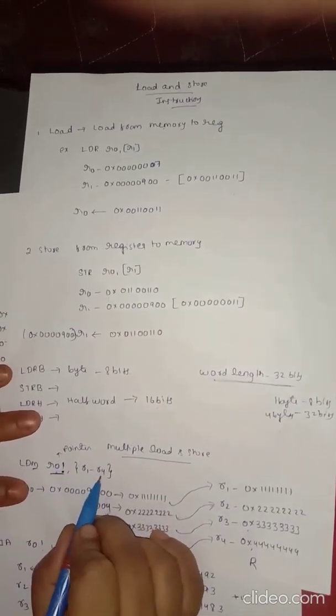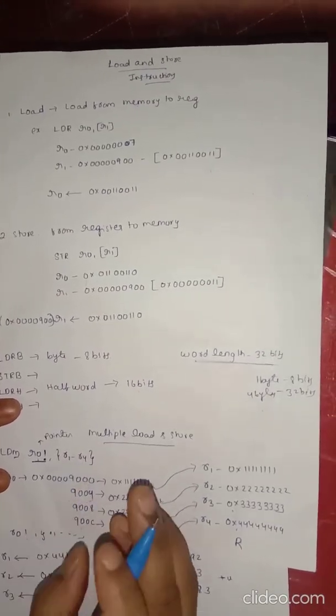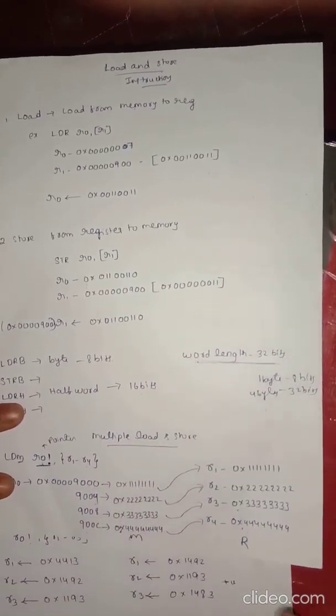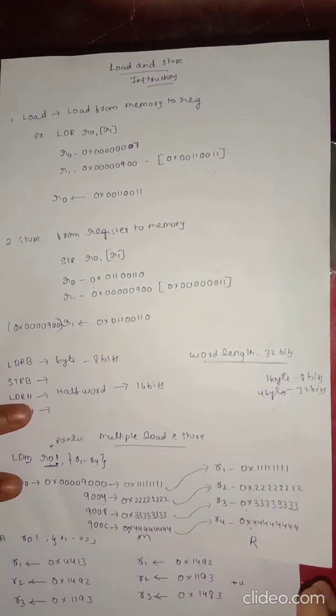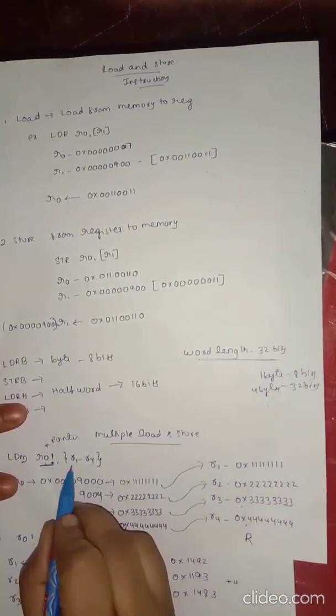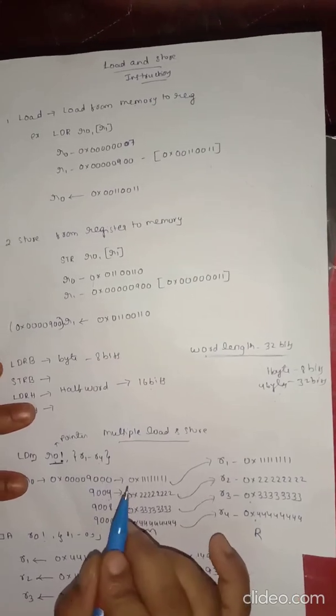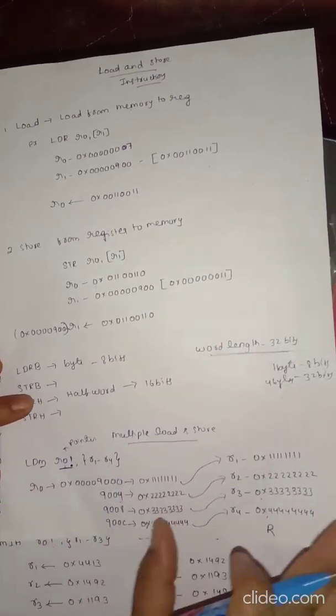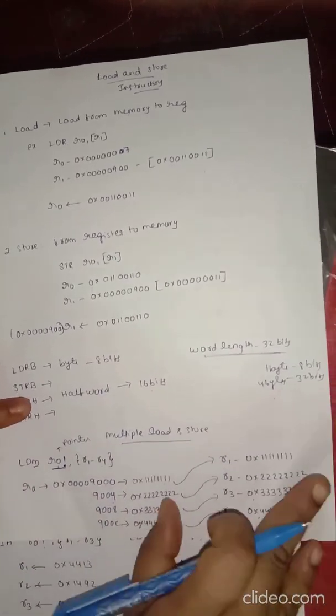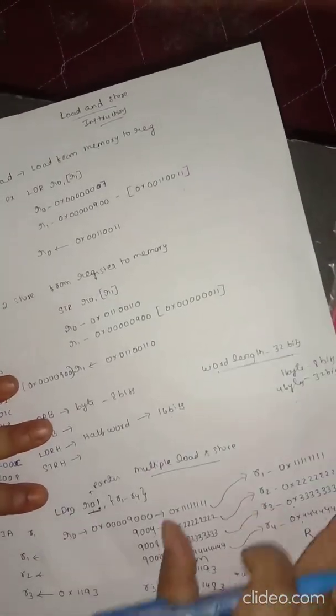R0 is used as a pointer, whereas registers 13, 14, 15 are used for the stack pointer, link register and program counter. So the remaining R1 to R12 registers you use for loading and storing, but R0 is only used for the pointer. M indicates multiple. Always M indicates multiple. Normal R means it is simple: register to memory, memory to register. Next. Understood up to here?